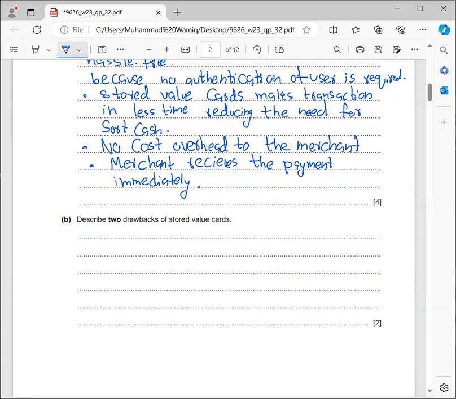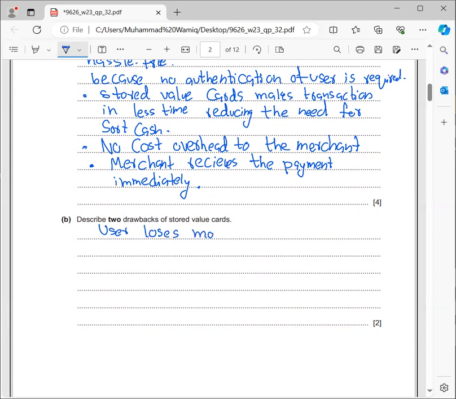For the B part, it says describe 2 drawbacks of stored value cards. So I need to write here for 2 marks. First of all, I can write that the user basically loses the monetary value on the card if it is damaged or stolen before the expiry date.